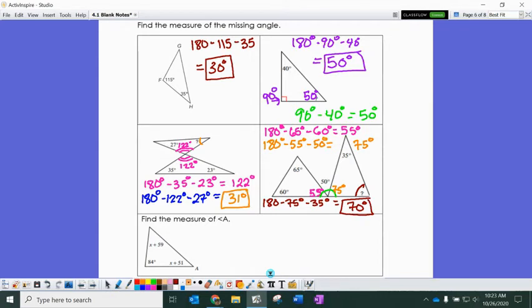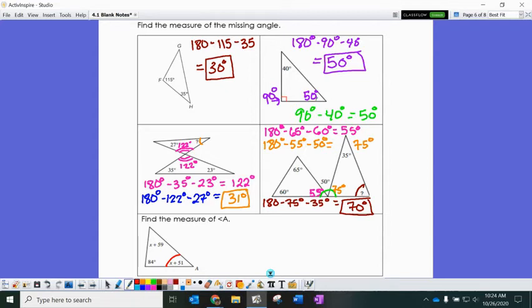I love it. It just looks like a puzzle. We get to use this to get that, and we can get all the way around. So let's try another one. We want to find the measure of angle A here. Now, the measure of angle A in our triangle is this angle right here, x plus 51. And so they would like to know what that is.